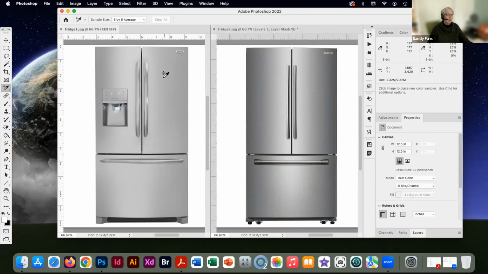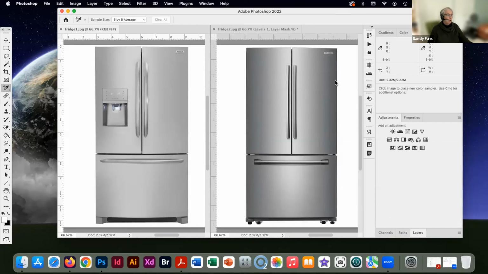This one over here, they're already equal. This is a darker stainless steel than this one. Maybe this needs to darken up and get some contrast, but this one over here may need to lighten up because this almost looks like a dark gray, not a stainless steel.